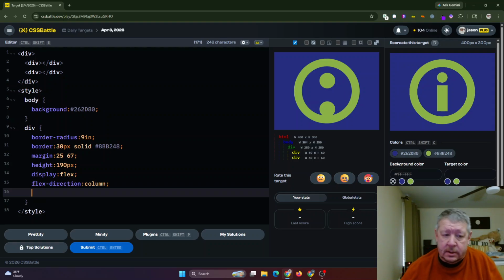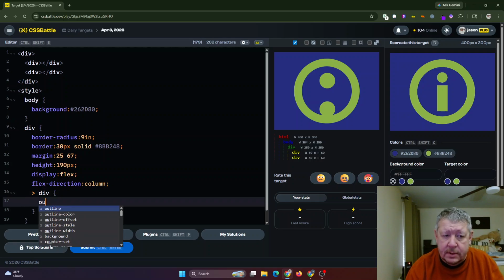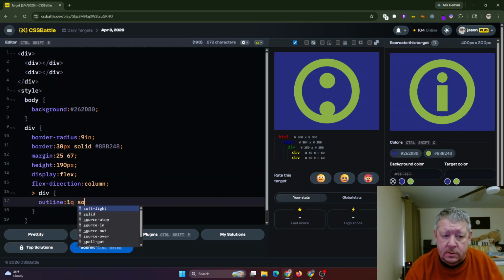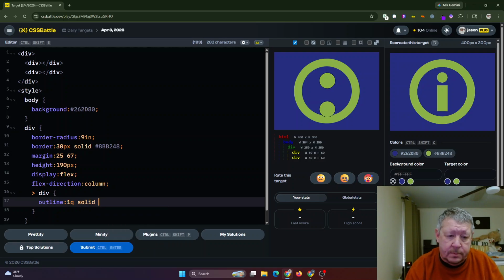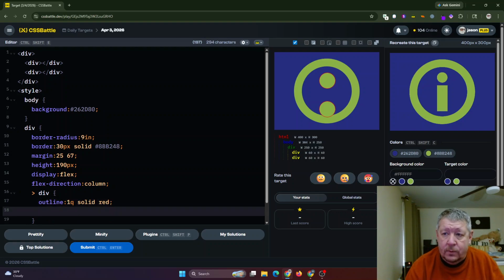Let's select what I think is the top one by selecting a child div selector, and let's put an outline on it. Outline 1Q solid blue. Well, blue's a terrible choice. Green's red. And that's going to pick them both, unfortunately, but that's okay. So for the one on top, we need less borders.